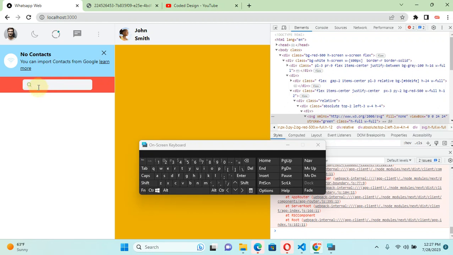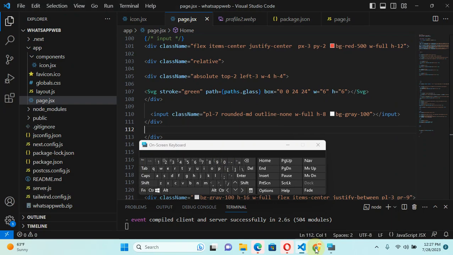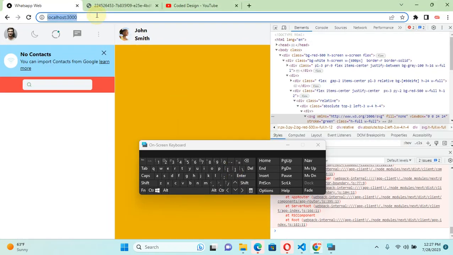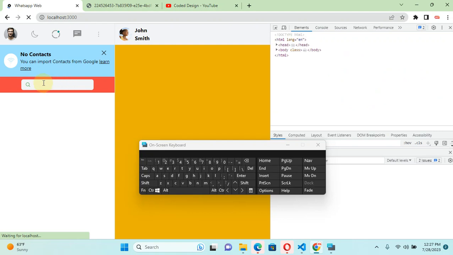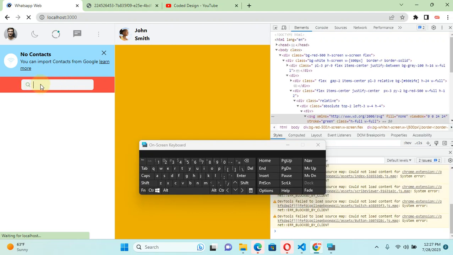It's supposed to be bigger at 7, but still it's in the same place. Let me make it 9 then and see. Or maybe we don't have 7 in the Tailwind CSS utility classes. Okay, 9 works very well.